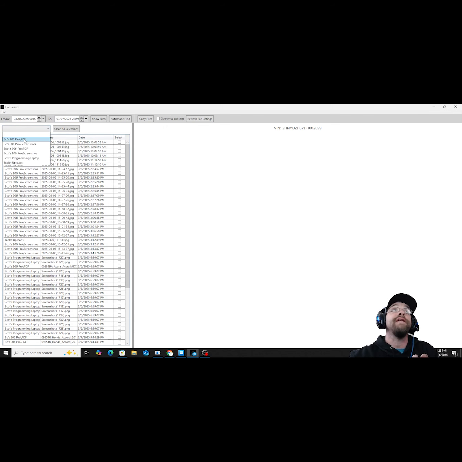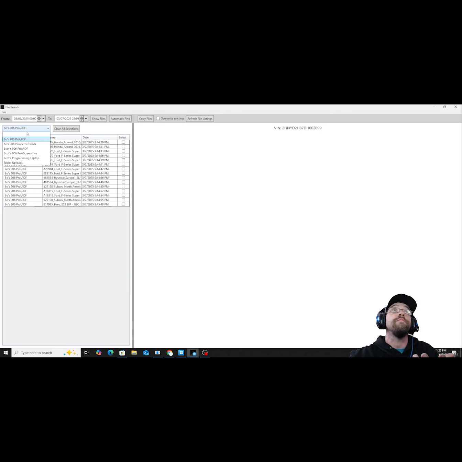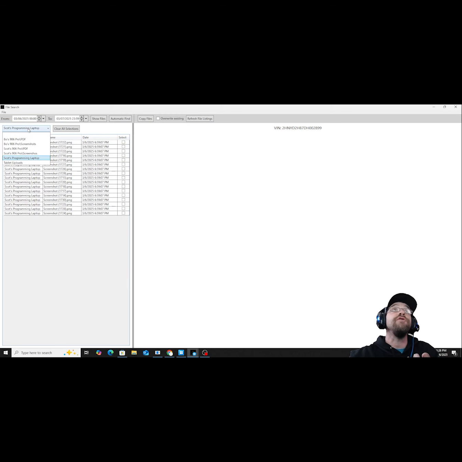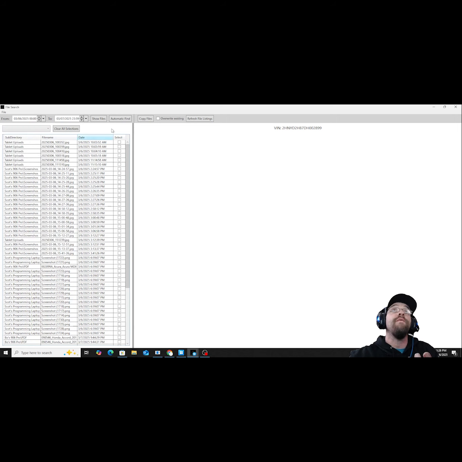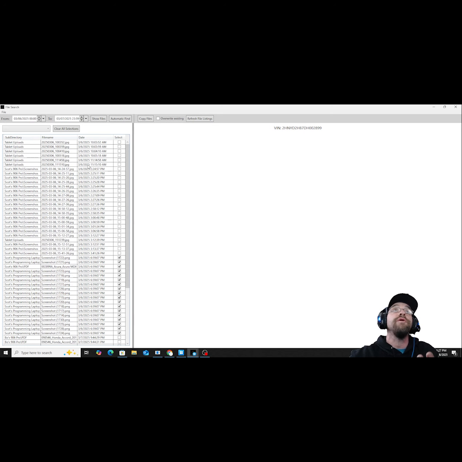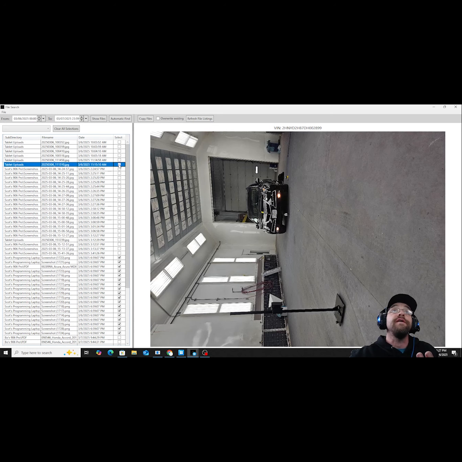If I want to, I can individually go in and look at people's tools reports or their screenshots. But in this case, I usually just leave it in the root. That way I can hit automatic find, and it's going to automatically load everything that's in the server for that VIN. All right. Now, incidentally, this particular vehicle, I uploaded this later, so it doesn't automatically select.